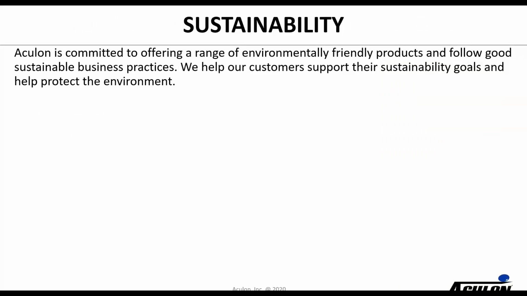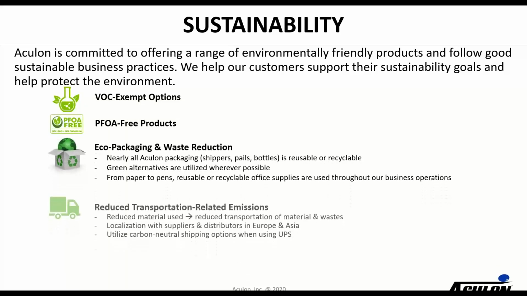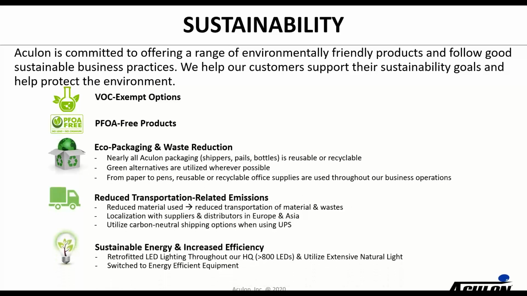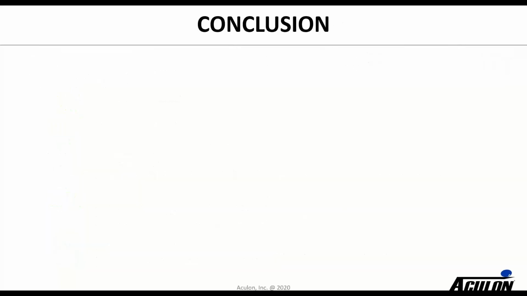We also want to be good stewards of the planet and offer our customers green options. A number of customers in the last few years have really been pushing this. And so we want to help them support their sustainability goals and obviously do the right thing by the environment. So we have a suite of portfolios of products, whether they're VOC exempt. All our products are PFOA free. We use eco packaging and waste reduction, and try to be as efficient as we can on transportation. And even within our own business, we try to use as much sustainable energy and efficiency as we can, to help everybody meet their goals.